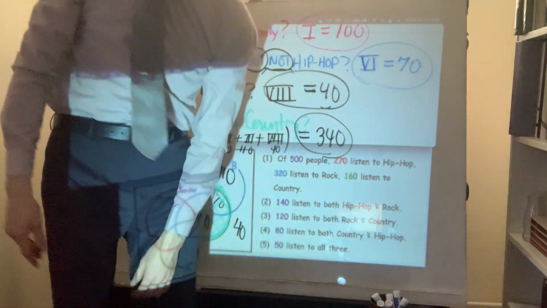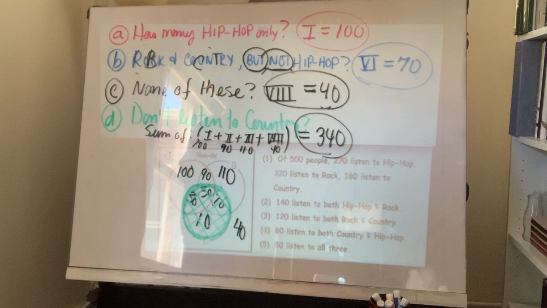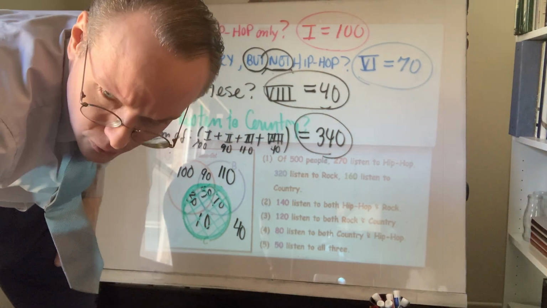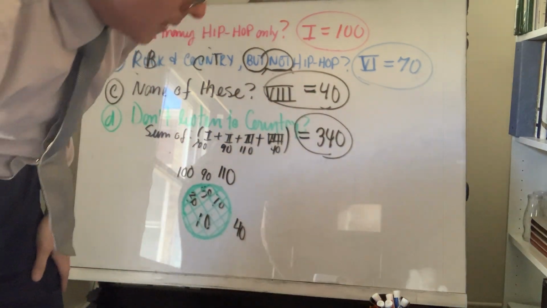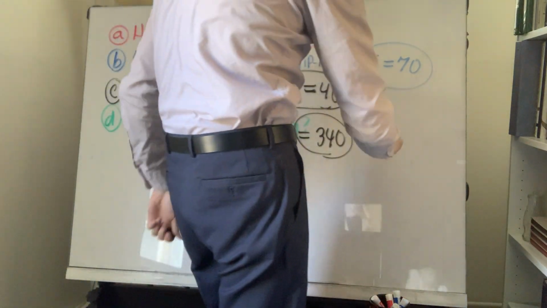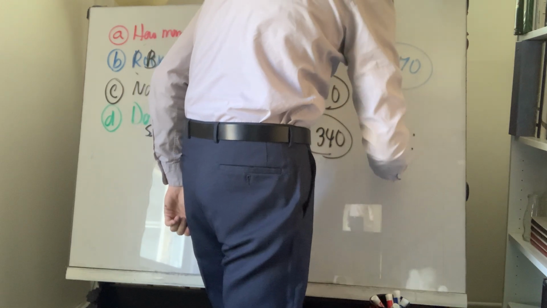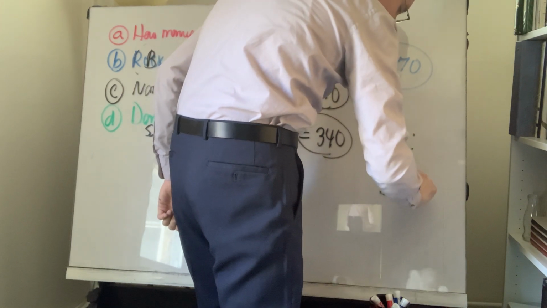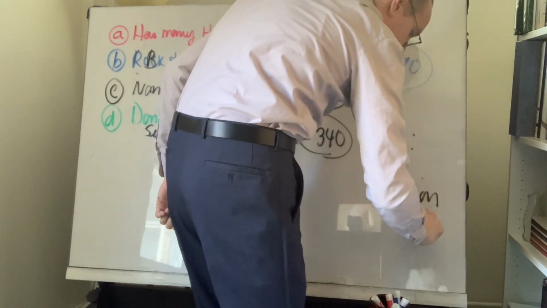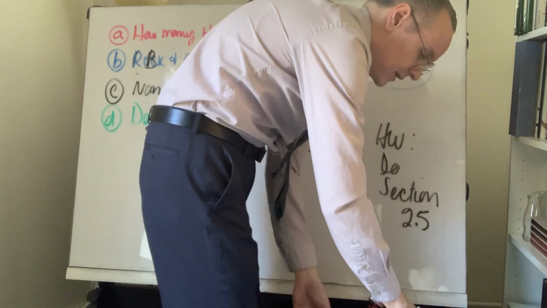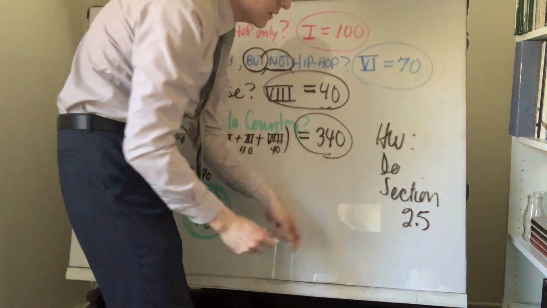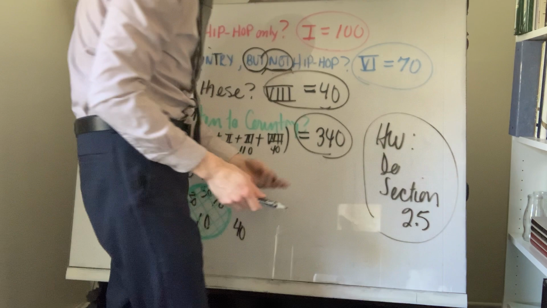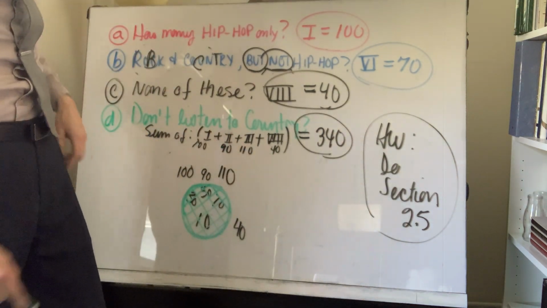That's really all there is to it for section 2.5. So let me open the curtain here and turn off my projector. Just the homework. Do section 2.5. It's a lot of the same type of problem. Again, they're applications filling in a 3-set diagram. So work on that, and you'll be right where we're supposed to be.